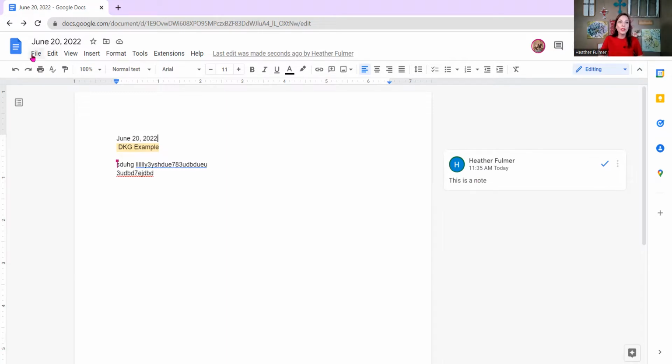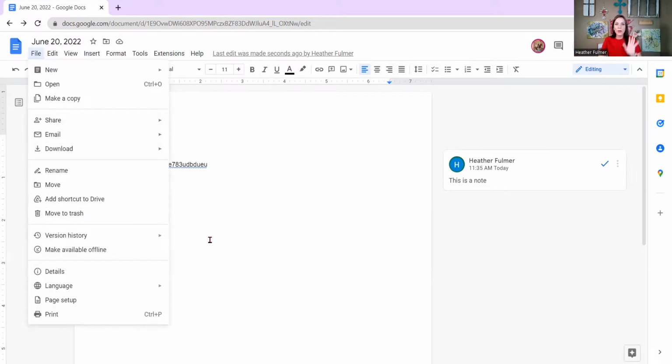So when we get ready to save this file, let's say we're completely done. We have 10 pages of these great notes and things we're going to do. I want to share it maybe with the group. We can do that. It goes back to that share button, which is also up here at the top. And then we can print it.